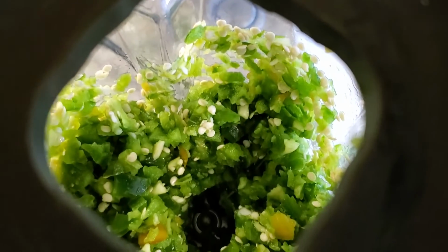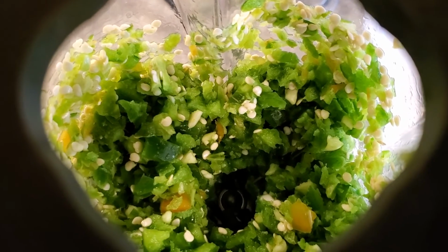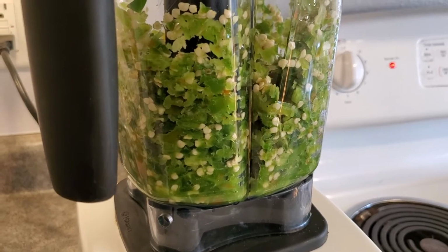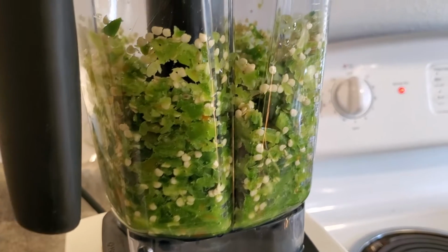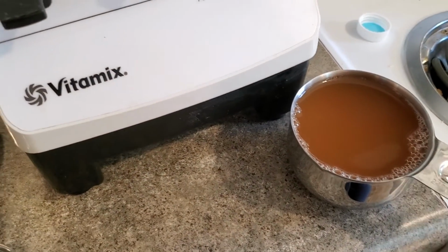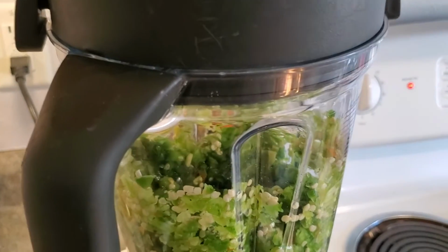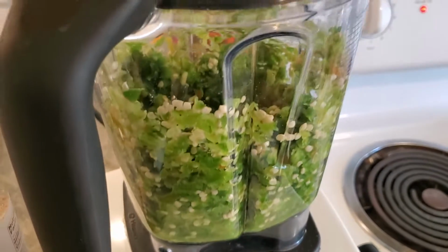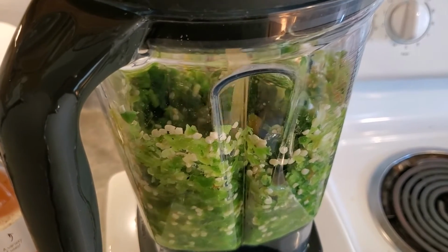Okay, I think we might have accomplished what we needed to do. The seeds are still whole, which is the one thing that they said we should make sure that happens. I want to run it for just a little bit longer. I'm coughing a lot because there's so much of that spice in the air right now, but I'm going to add the vinegar. I am going to add apple cider vinegar. You can add white distilled vinegar, and then 1 tablespoon of salt. And then we will get this blended the rest of the way.